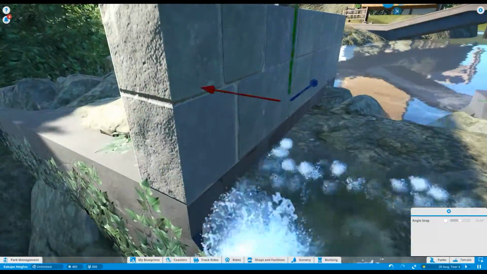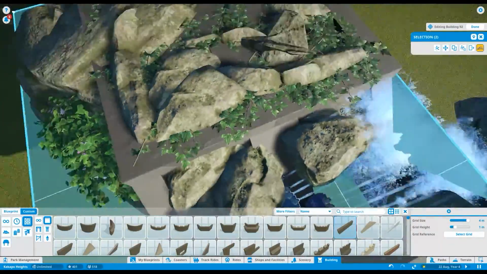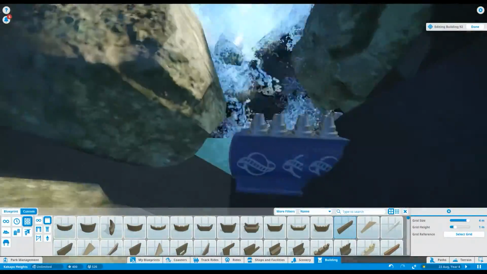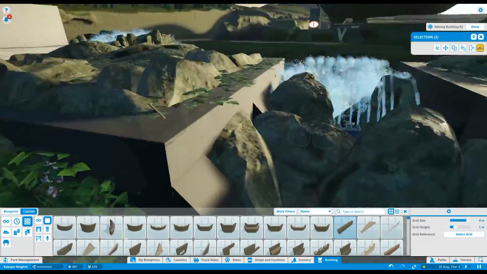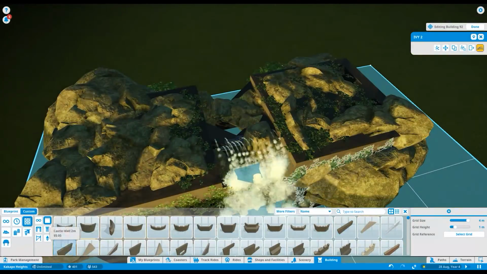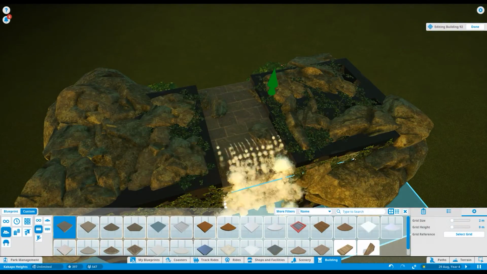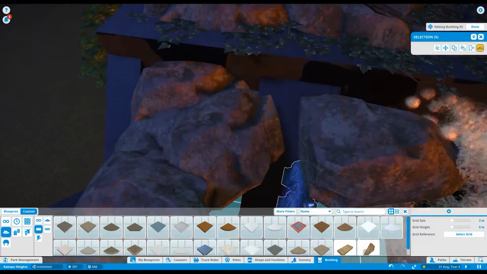So you can see here that I'm trying to get the water flow to look more natural, experimenting with different positions for the jets and different positions for the rocks. I pulled the whole thing right away from the terrain. I found it useful as well to put a slab down, like a roof piece, so that you can line up the tops of the arcs of these jets.